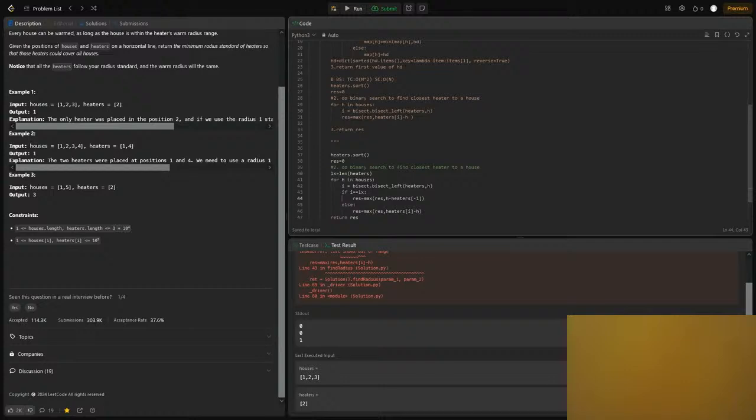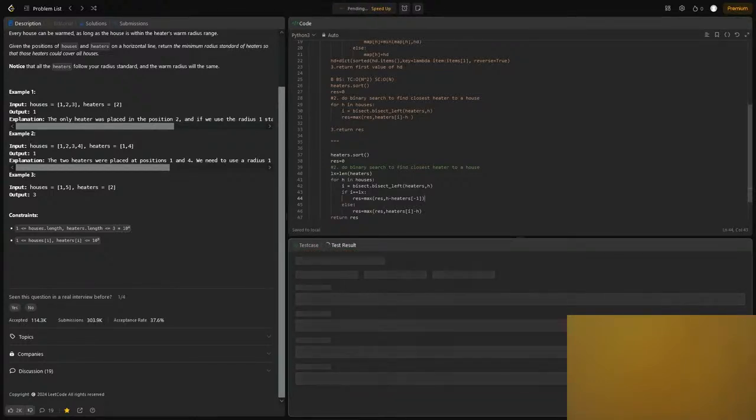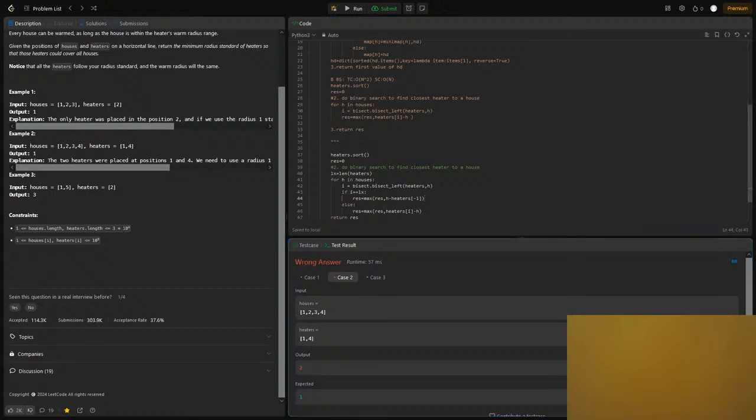Okay, yeah. So output 2, 0, 1. Oh, it's an edge case again. So for this house, we found this.